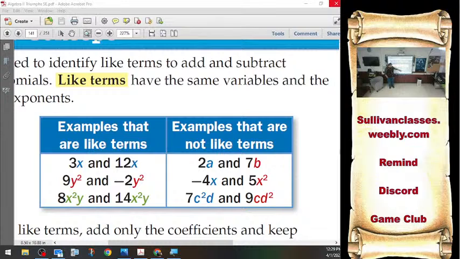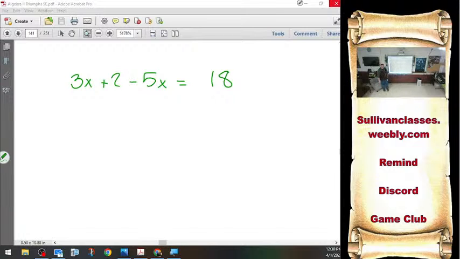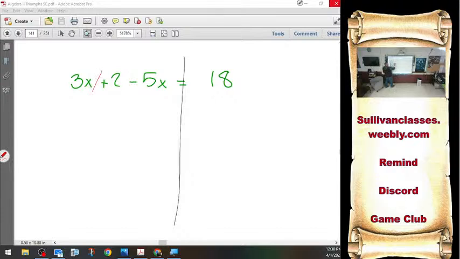But the idea is, these are different critters. I can't say 7 pandas plus 9 grizzlies make 16 panda grizzlies. Okay, it doesn't work that way. You have known this all throughout the school year by every time we were solving an equation and I said something like 3x plus 2 minus 5x equals 18. Very first thing, Paxton, get the line! Okay, the very first thing that we always did was say, chop up your terms.